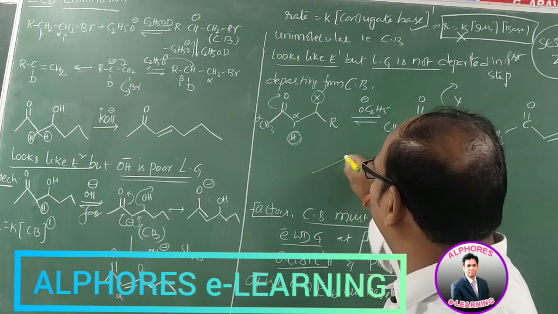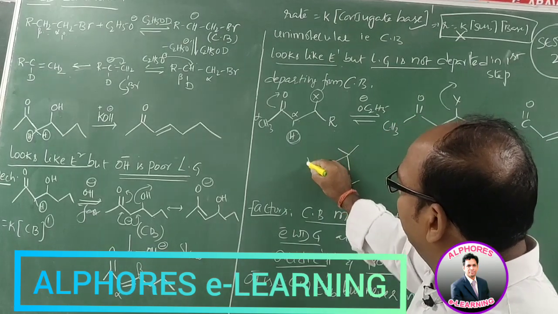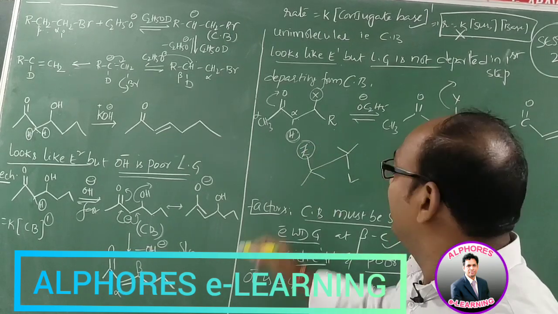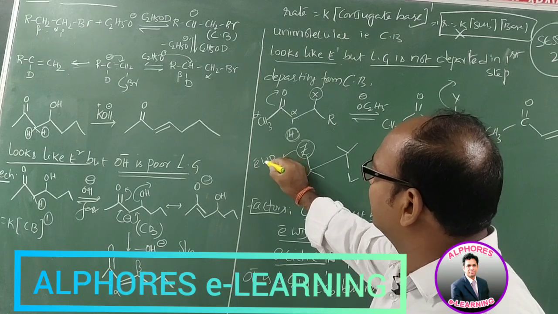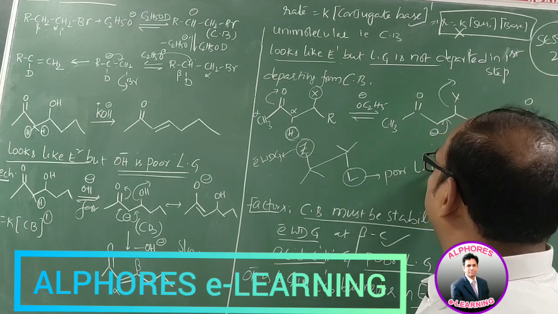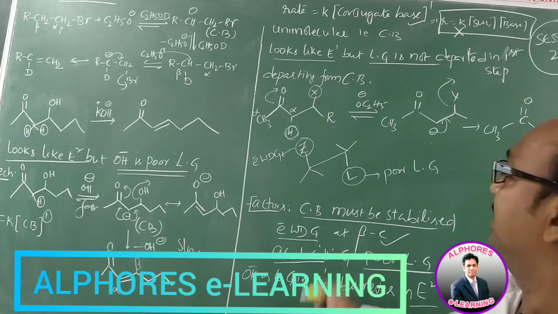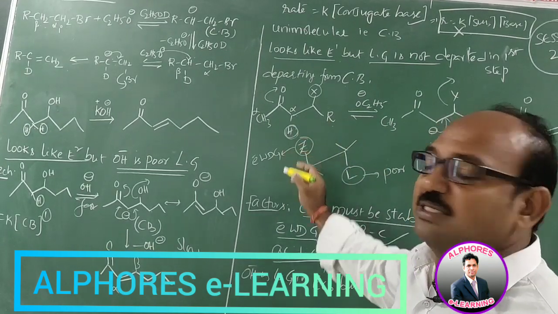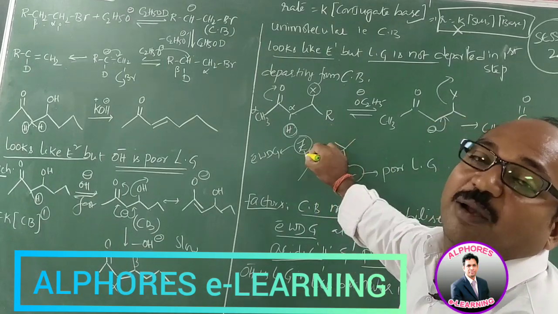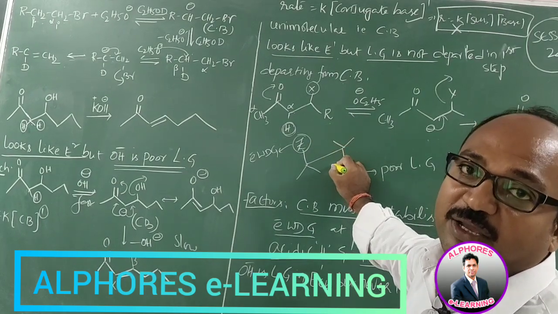So simply we can say here, suppose this is a leaving group L, and here some other group, say Z. Z must and should be an electron withdrawing group, and L must and should be a poor leaving group. In such a case, E1CB elimination takes place more. Z must be electron withdrawing, because the more the electron withdrawing tendency of Z, the more the carbon containing hydrogen is acidic. Got it?